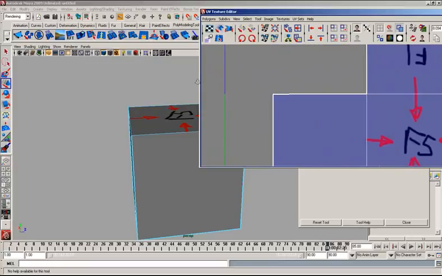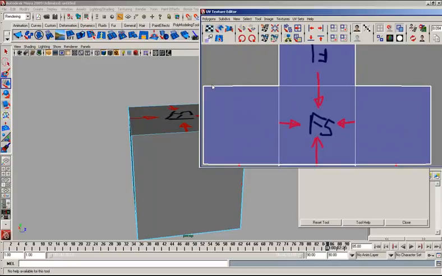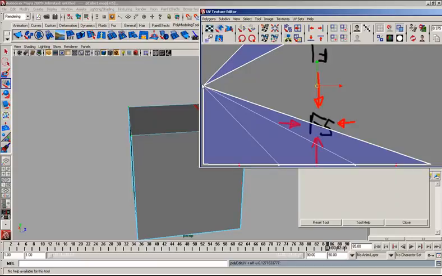Now, if you look at this, when I'm far away, let's find an angle. There. I don't know if you can see that they're not in a perfectly straight line. They're offset a little bit. If you select all your UVs and you click on any of these, they're going to line up to the outermost. So this one would line all those UVs to the outermost left. This one would line them up to the outermost right. This one would line them up to the outermost bottom, and this one would line them up to the outermost top. So if I did the left, then they're all going to go into that one.